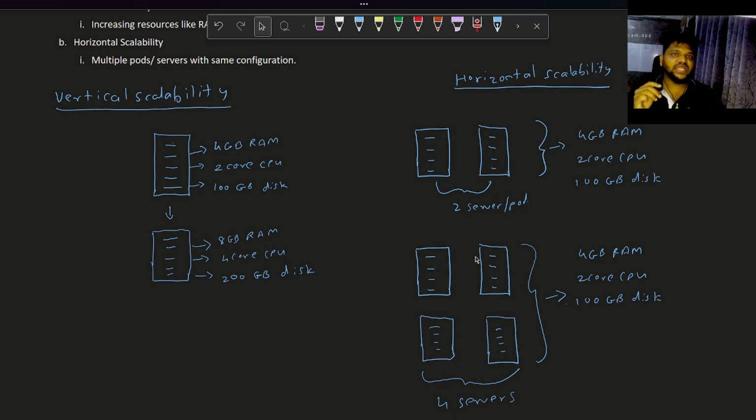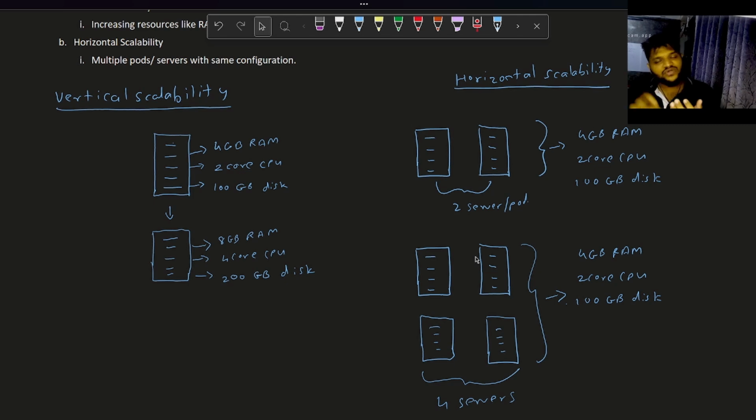Basically, without disturbing your traffic, for the new traffic you're scaling up new servers, and then scaling down. This helps firstly in cost optimization, and the second benefit is, let's say I'm just focusing on vertical scaling and I have enormously increased the resources of a particular server, what if that server crashes? All of my requests would go down. In this case, there are many servers. Even if certain pods crash, the other requests are fulfilled.